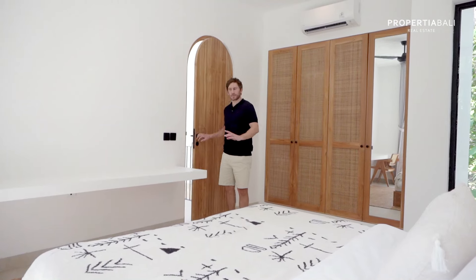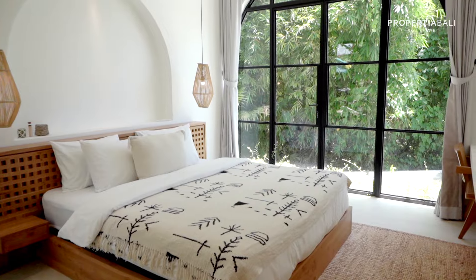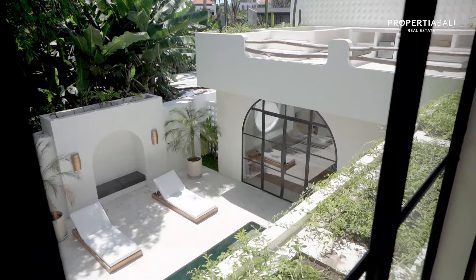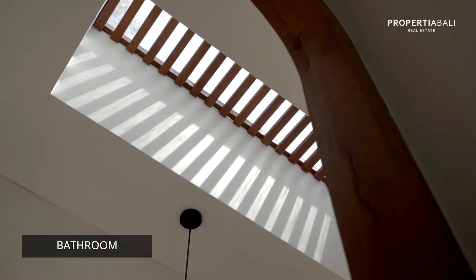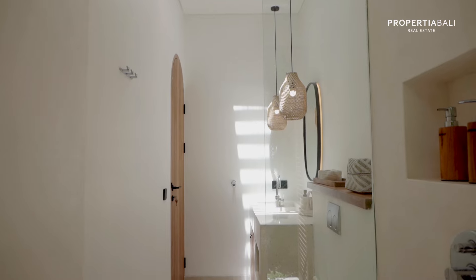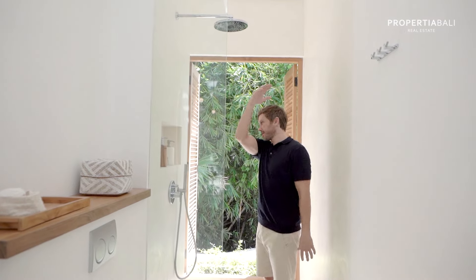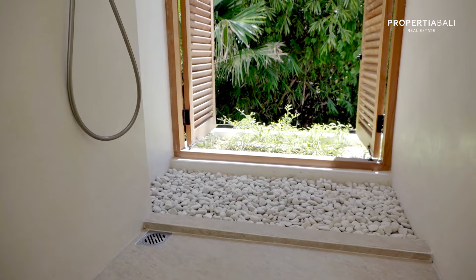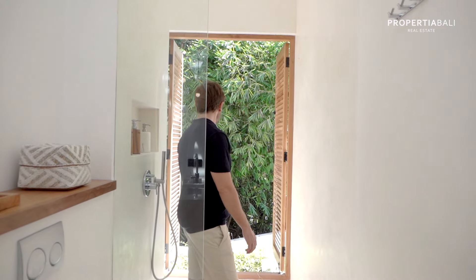These bedrooms are maybe just a little bit smaller than the primary one downstairs, with lots of light coming through — a huge wall of glass, arched at the top, that looks down to the pool deck. We're always connected with the outdoors. I love the skylight bringing light in, and the bathroom, while not huge in width, has tall ceilings that open it up. You can open the doors to look out to the jungle and enjoy a shower while hearing sounds of the outdoors.